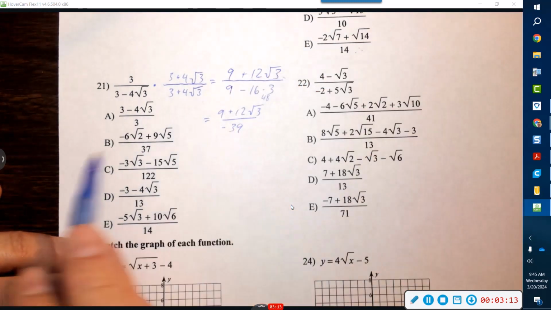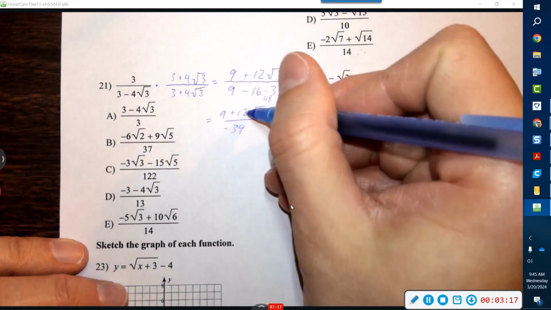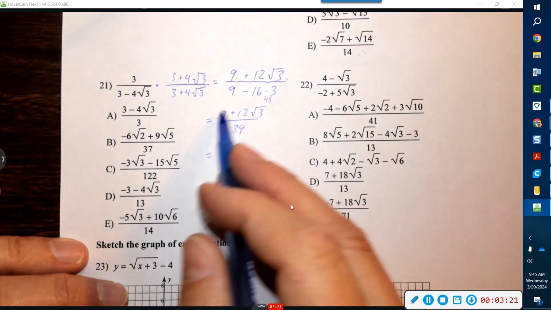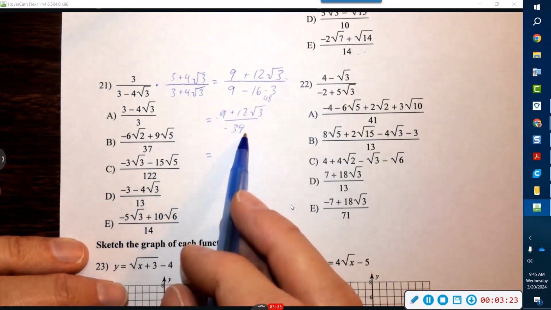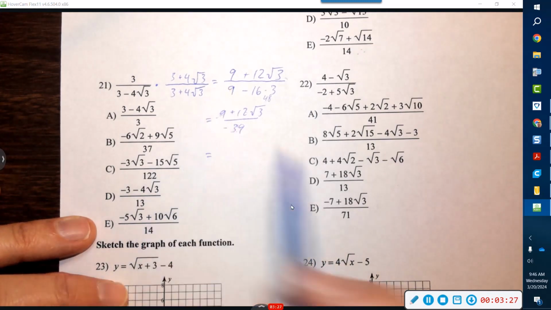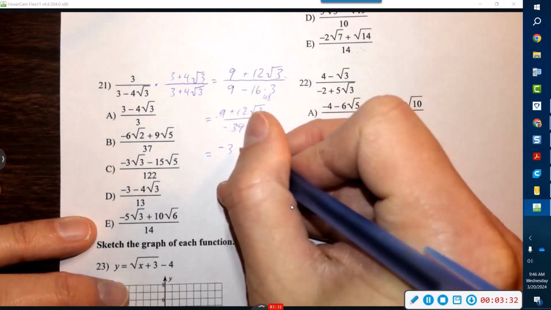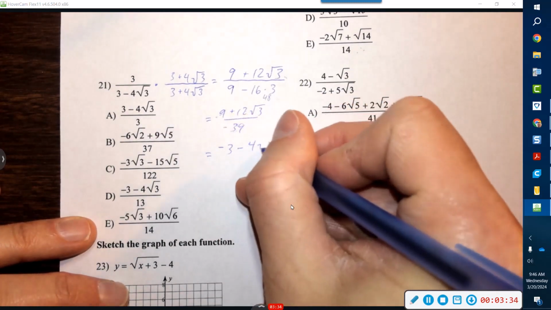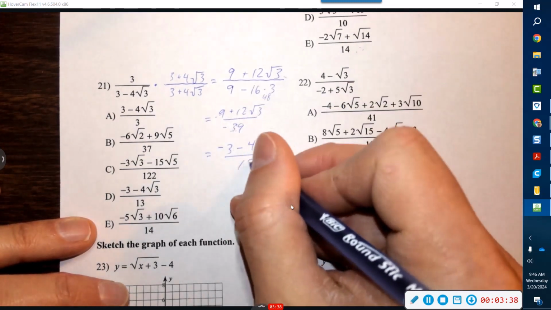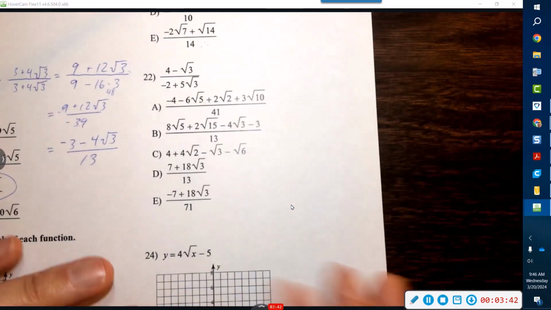Now you might be wondering, why do I not see my answer? Well, all 3 of these terms can be divided by 3. In fact, we can divide it by negative 3. So a rule of thumb is to not have the denominator negative either. Always have it out in the front. So we're going to divide everything by negative 3, so that we get negative 3 minus 4 radical 3. That's not going to be touched, but this is going to go to 13. Okay, and that is D.